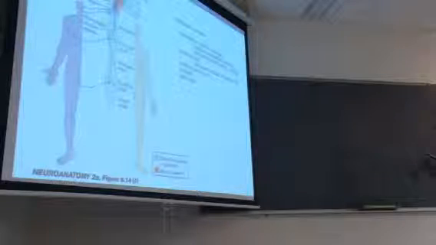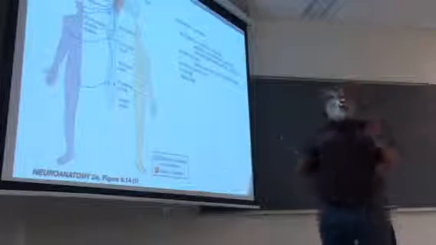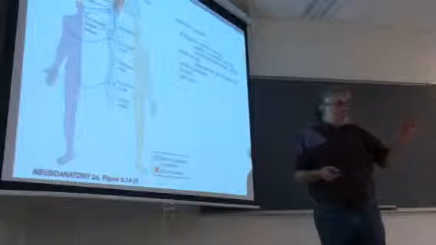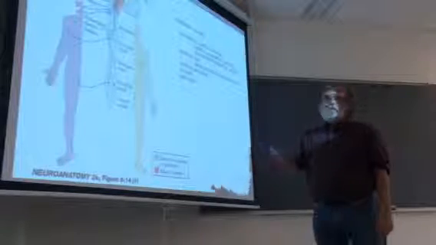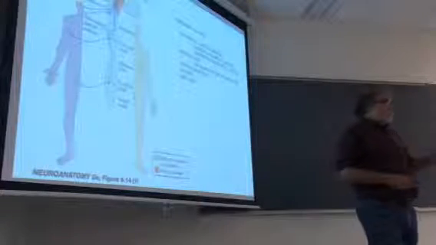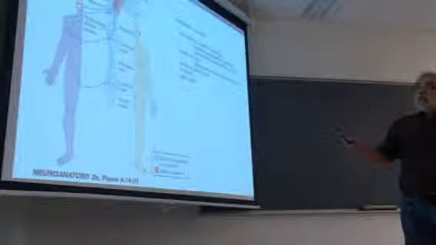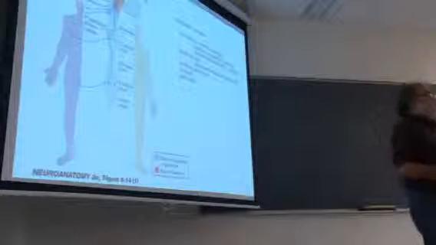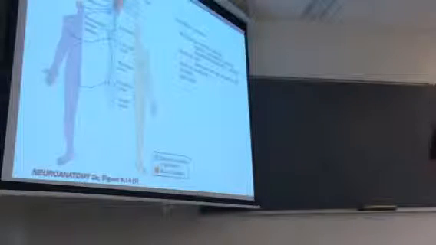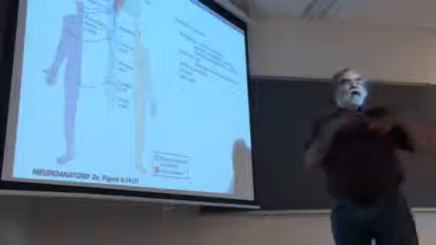Now, this is showing you where the problem can be. This is showing you where the problem occurs. Okay? So the muscle weakness is from the middle of the face down on that side. It will include all of that. So the question is, how do we have a problem up here that does that?